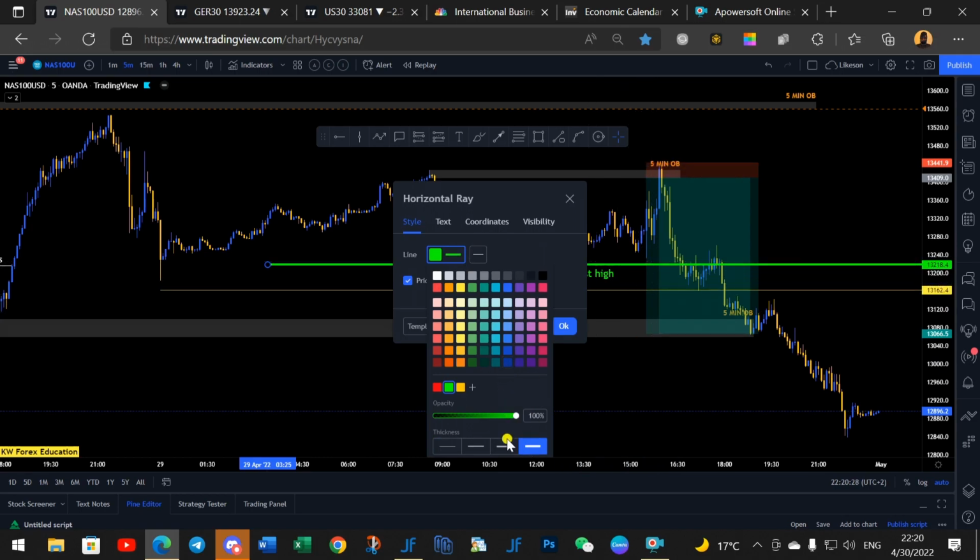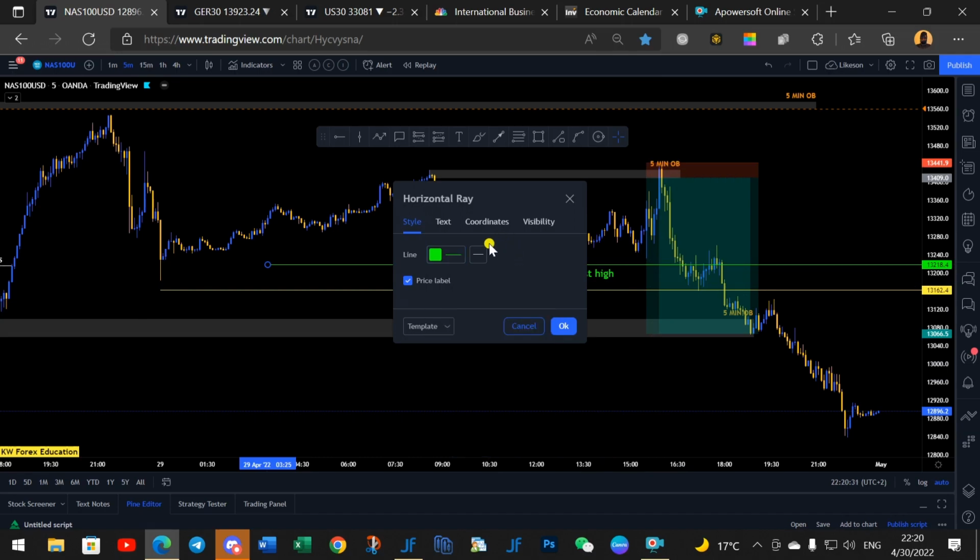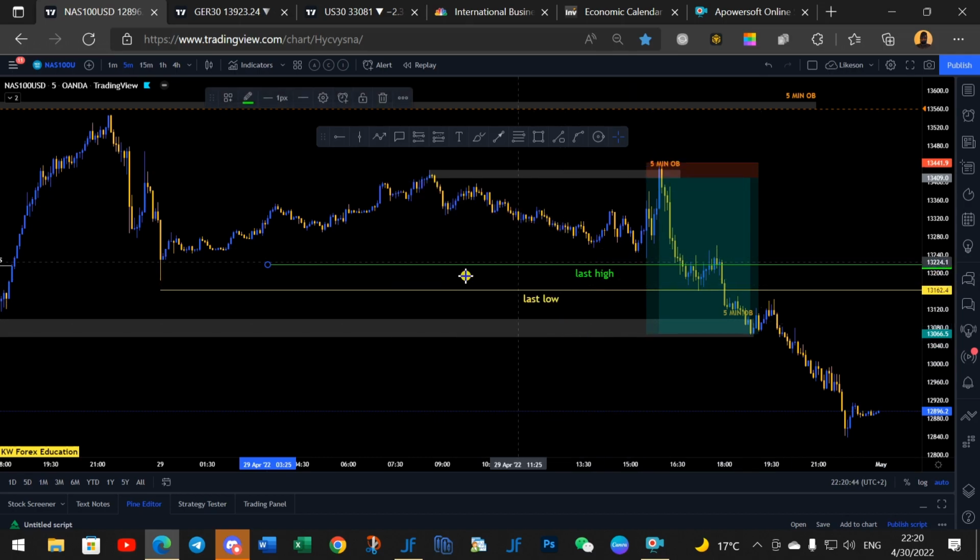You see the size is changing there, all the sizes you need. We'll leave it like that. And then here, when you press that one, the prices will be visible like that. But when you remove it and say okay, you see the price disappeared, right? But you can see this one for the last low, the price, these coordinates here are visible.